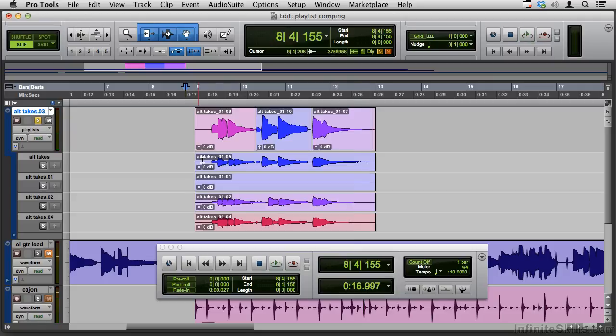So they're color-coded so that you can see which piece of the great performance came from the sub-performances or the contributing performances down below. And that's the concept of playlist comping. Many performances, get the performer in the groove, print many performances in sync, and then edit them and create one great performance that frankly didn't exist from the performer, but is the one you want.